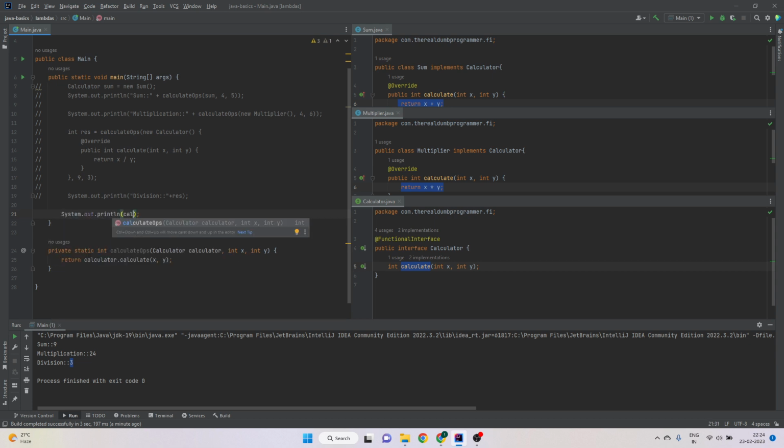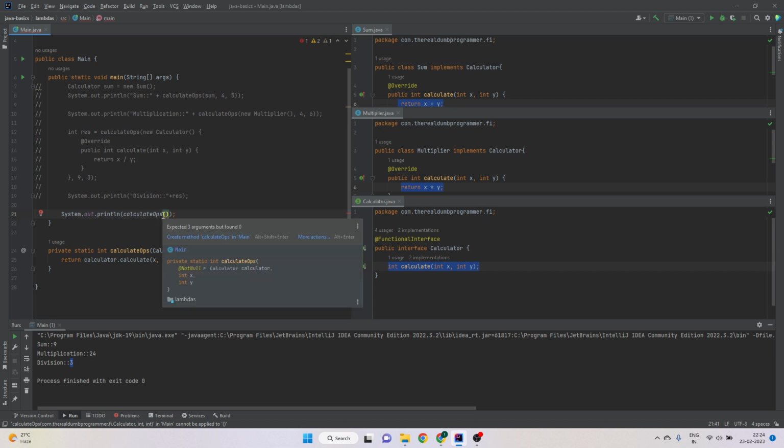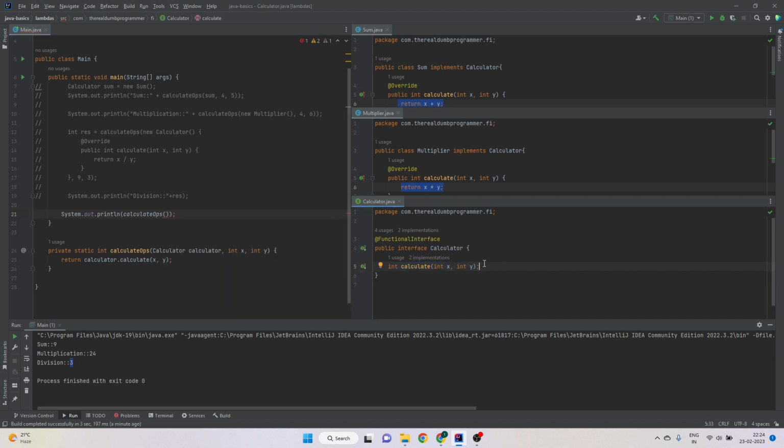So first of all, let's do the summation. We know that it needs an implementation of the Calculator interface, and we know that Calculator is a functional interface. There is only one abstract method. So any implementation that we pass in the form of a lambda, the Java runtime will assign that lambda implementation to this method because there is nothing else in the interface.